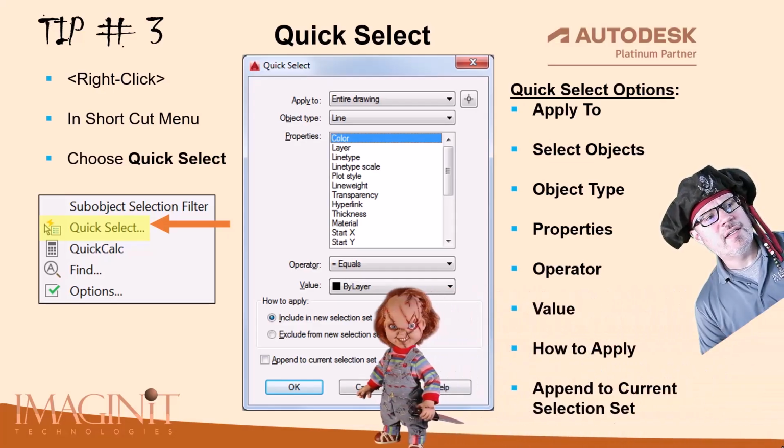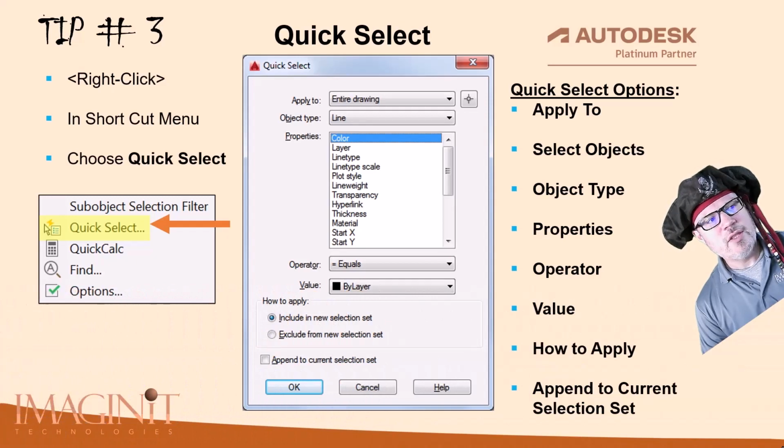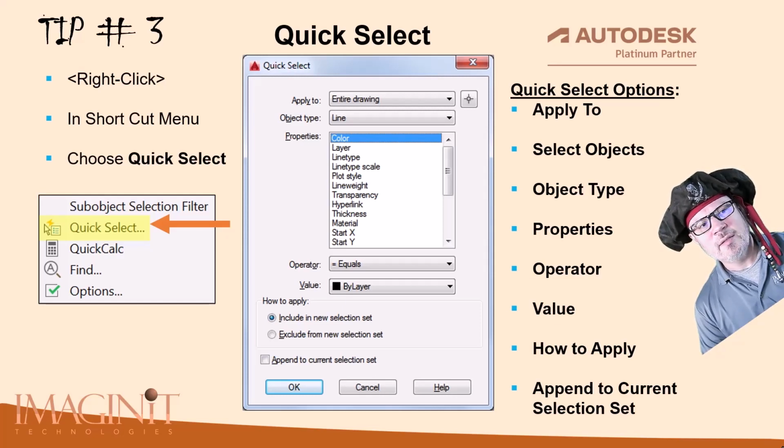Next, we'll look at Quick Select. Right-click anywhere on your drawing window. In the shortcut menu, choose Quick Select, and you have a list of available properties that you can sort by and select various elements across your model with those same properties. You can filter by elements across the entire drawing or selected elements of different types of object, and again, those properties can be chosen based on the properties of the objects that you have selected. You have an operator that lets you choose between equals, does not equal, less than, greater than, and with various values. Click OK, and it has all of those elements selected at that point, ready for modification.